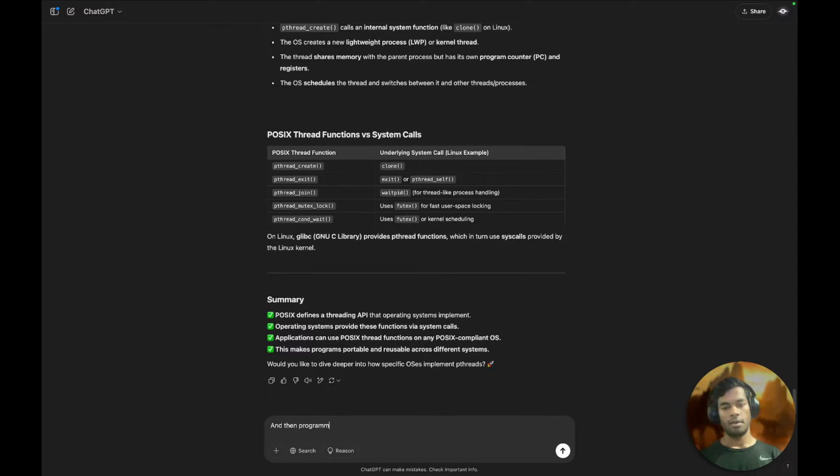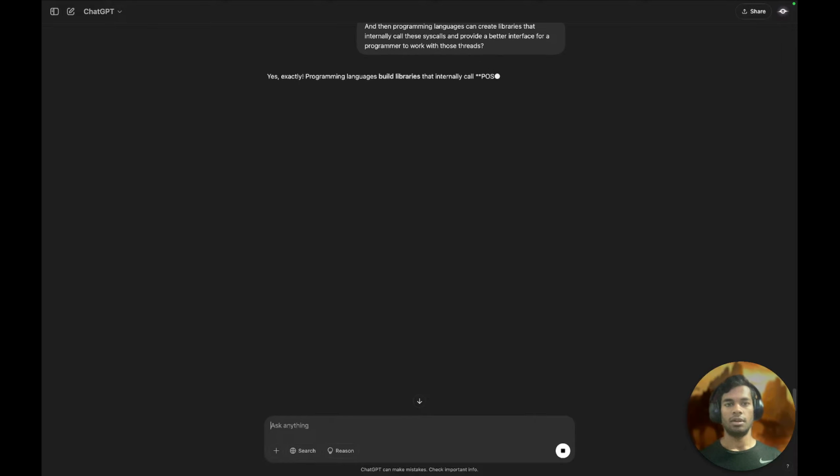And then programming languages can create libraries that internally call these syscalls and provide a better interface, which is called abstract data types, a better interface for a programmer to work with those threads?